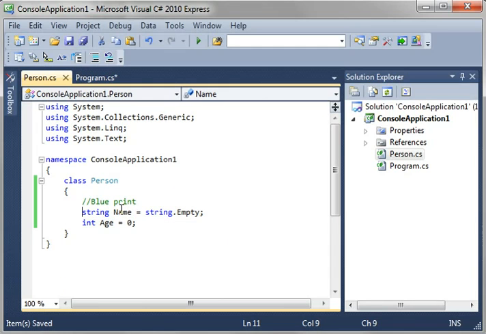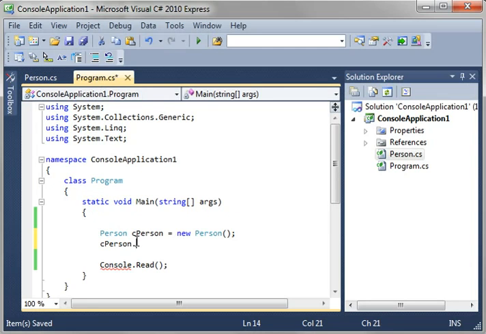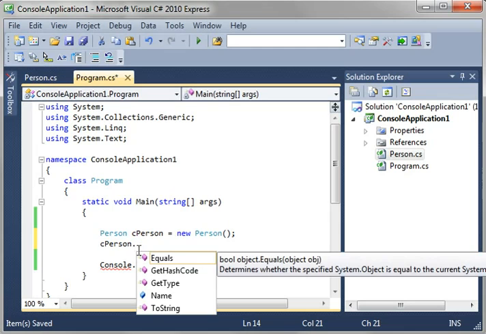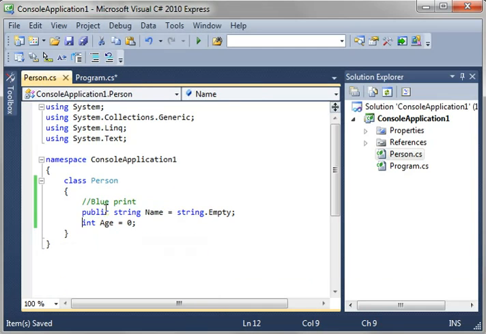Well, we need to make these public. That's called an access modifier. By default, the access is private, meaning only this class, only this blueprint, can access these items. So if we make name public just by putting the public keyword in front of this, and let's leave age the way it is, go back here, press dot again. You notice how we can see name now, but we can't see age because age is still private. It's the same thing as writing private in front of it.